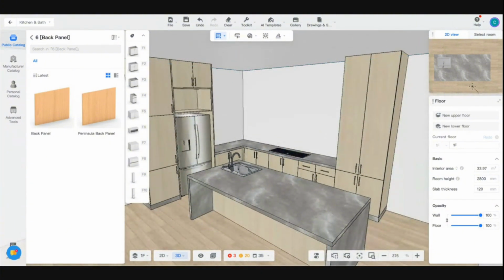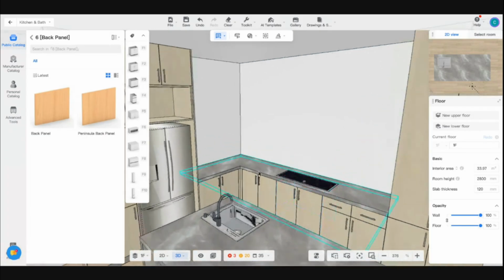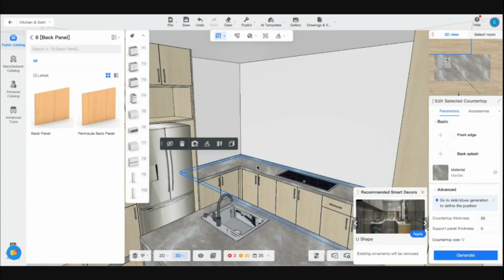So maybe do you guys also have any requests regarding the kitchen sets? Okay, sure. So if you want to generate a backsplash on the countertop here, you can click backsplash here, right?